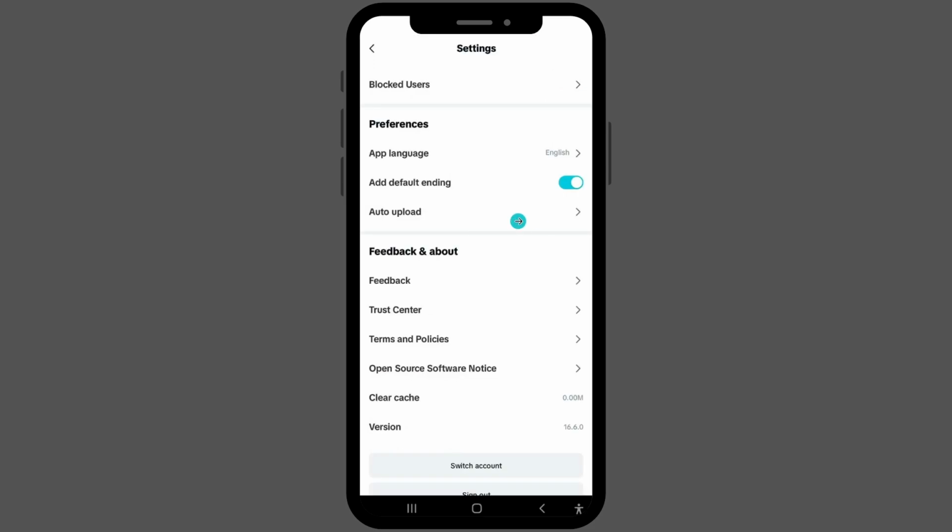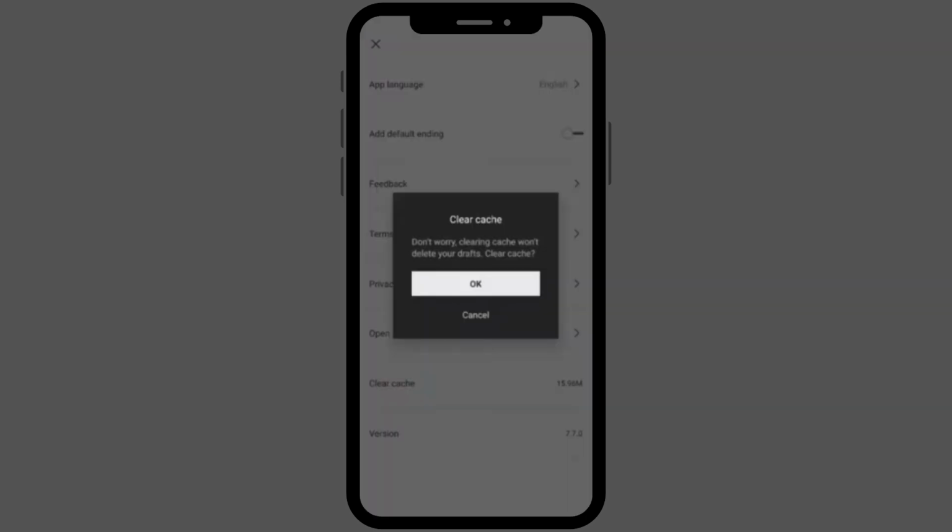With those settings in place, go ahead and open CapCut. In the app, tap the settings icon, then choose Clear Cache and confirm by tapping OK. Clearing the cache removes temporary files and old render fragments that can clog up the export process, but it does not delete your projects or media. If you're worried, remember that clearing cache is safe and reversible. It simply prompts CapCut to rebuild fresh temporary files the next time you edit or export.